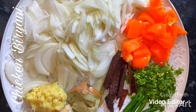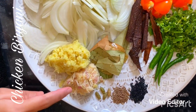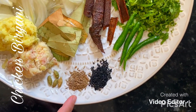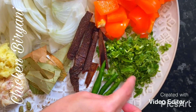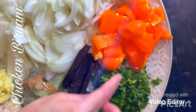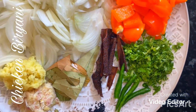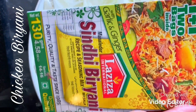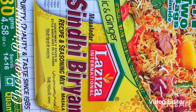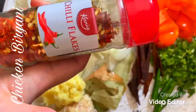Here are the ingredients I prepared earlier: we've got the onion, the garlic, the ginger, a few cardamom pods, cumin seed, black seed, a few green chilies, coriander leaves, pepper, and cinnamon sticks. The mixture I'm going to use for this biryani is this brand — you can use any brand — and we've got some chili flakes.